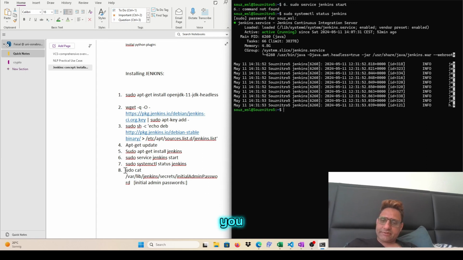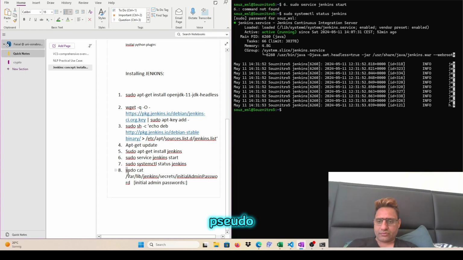For that, you need to copy this command up to here, which is going to give you the initial password for the first time. Sudo up to here, and copy and paste.